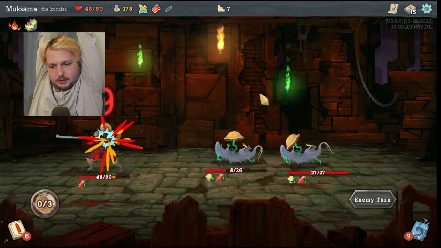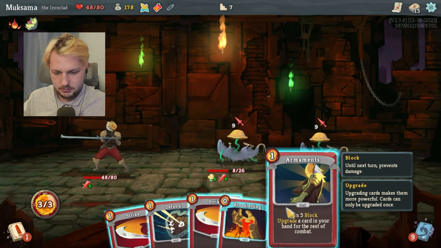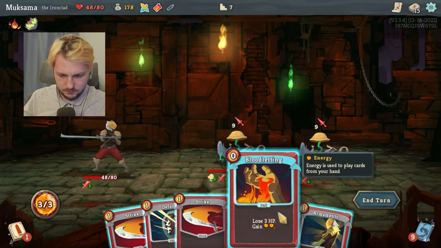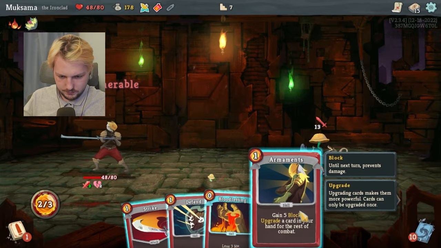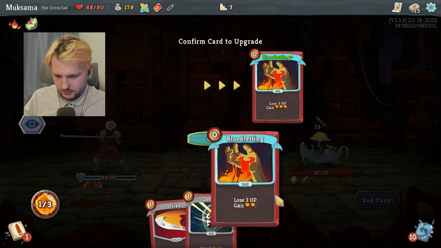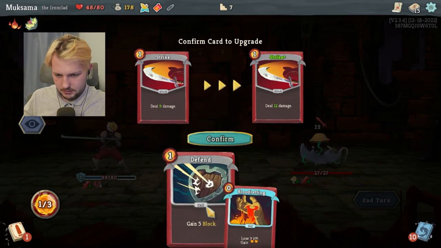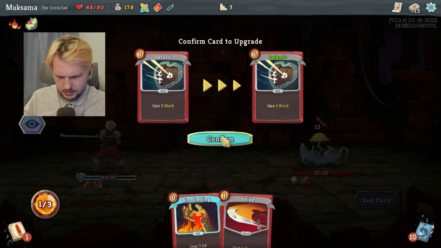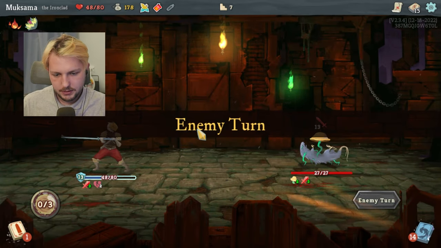So we got 13 damage, or 14 damage, or whatever the heckin' thing it was. Let's get rid of him. Yeah, let's get rid of him. What happens if I do this one? Ooh, that's nutty. But I'm gonna do the block. Yeah, I'm gonna do the block, just so I even out on damage.